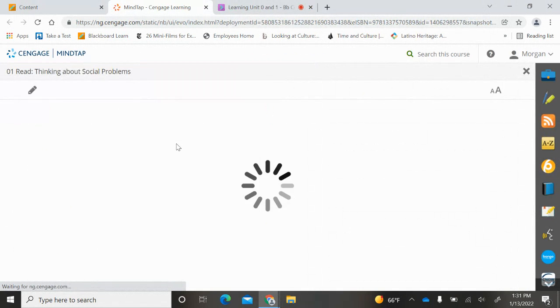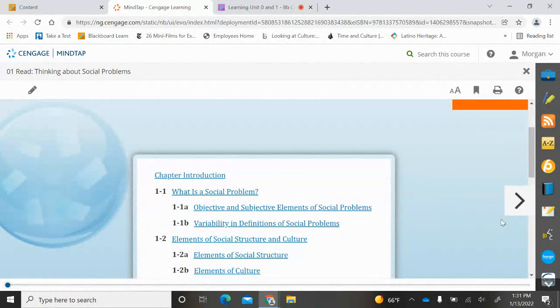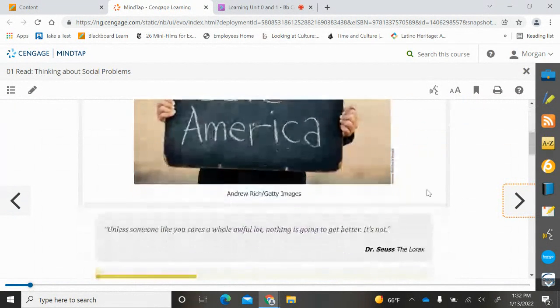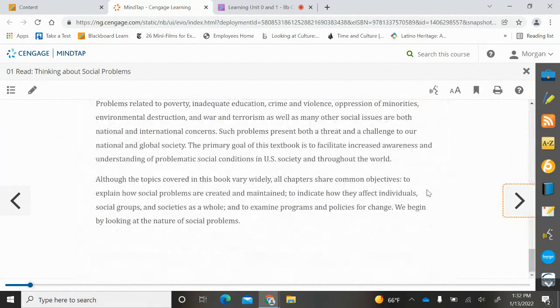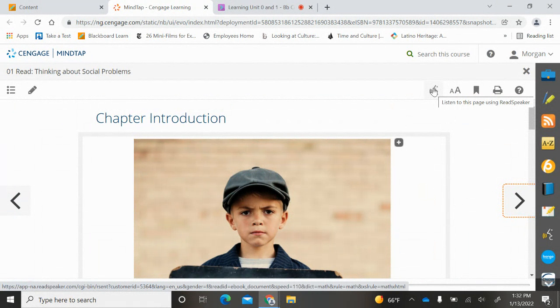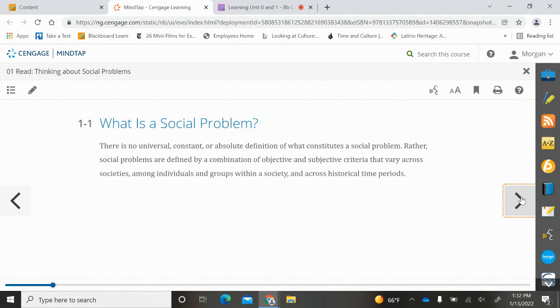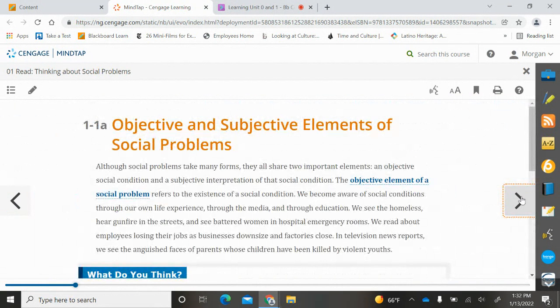How you choose to take in the information is completely up to you. If you decide you want to read cover to cover, awesome. If you're more of an interactive reader, then maybe you take just the title of the segment and you pull out the important parts. If you want it read to you, MindTap has that option. Just click here, okay? But either way, you need to figure out a way to look at the chapter and take in the information the best way it suits your learning needs, because you're going to need it, okay?